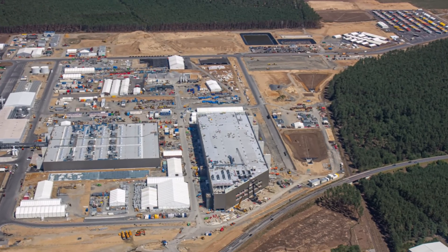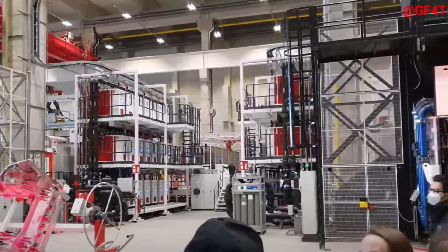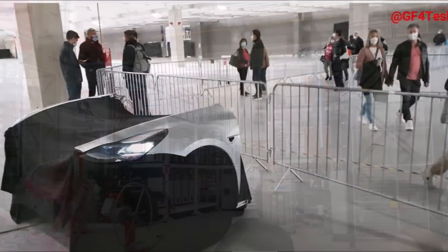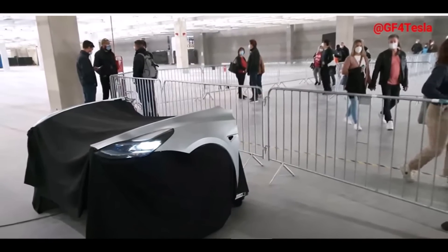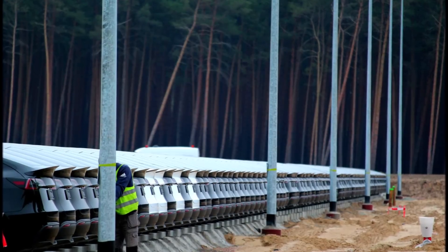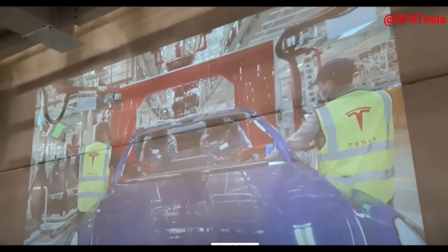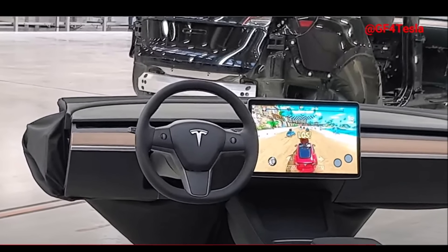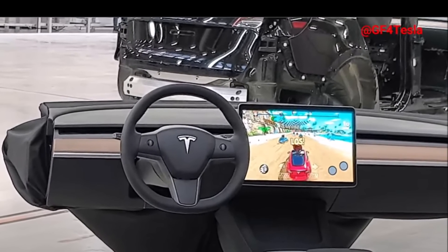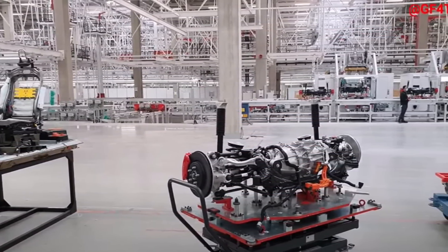Recently, a group of investors visited Tesla and toured the Gigafactory — I've reported about that. They even took the Model Y Performance on a test drive on the German Autobahn, where some places don't have a speed limit, and they called it not just a premium vehicle but a luxury vehicle. After all of that, they said that certain parts of Giga Berlin are ready to make 10,000 electric Model Ys per week. That means the work to speed up the pace for each workstation has indeed been successful, and Tesla at some places is able to make 10,000, which will bring it to the goal of 520,000 vehicles per year — the announced and estimated capacity of Giga Berlin.